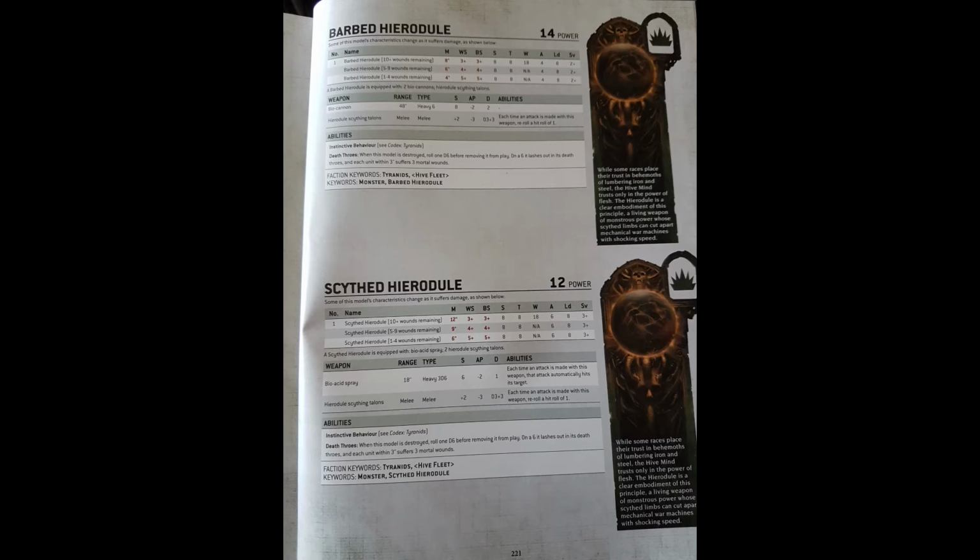Equipped with 2 biocannons. So a biocannon is 48-inch range, so he's got the range. Heavy 6, so he's got 12 shots with the biocannon. Strength 8, good. AP -2, 2 damage. Yeah, but is it as good as an Exocrine?